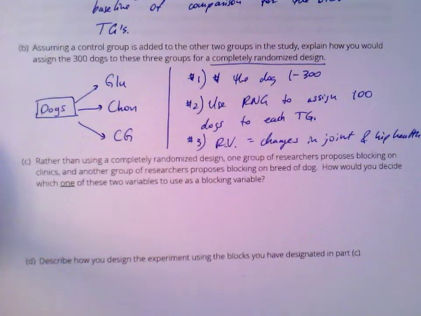All right, so you're trying to think of which one would seem more helpful. If we're testing a medicine, a supplement, it seems to make more sense that blocking on the breed would be more significant. Remember, we need to block based on homogeneous traits. There's not going to be a lot of homogeneous traits of dogs in just one clinic. There could be various ages, a wider range of ages of dogs, a wider range of breeds, it just could be like health problems. It could be a lot of different things here.